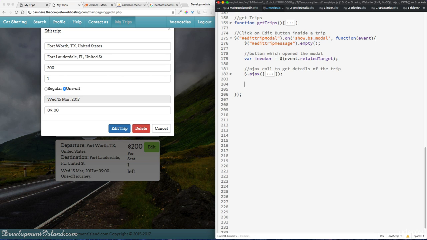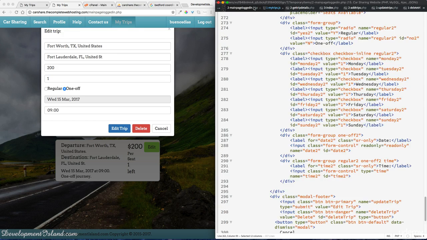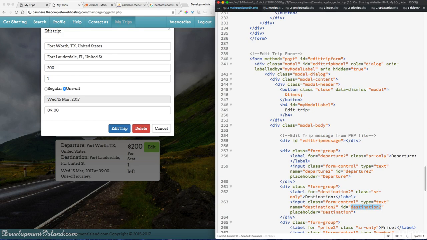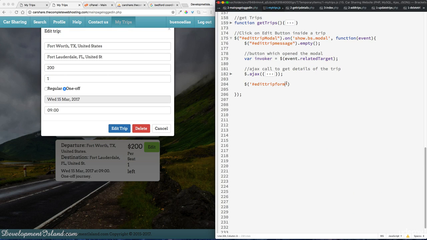First of all, we will need to select the form and then use the submit method. So you're going to select the form using its ID, and then use the submit method.